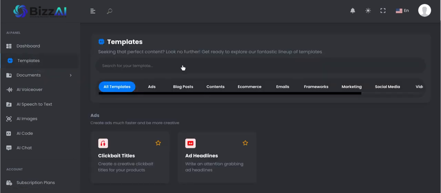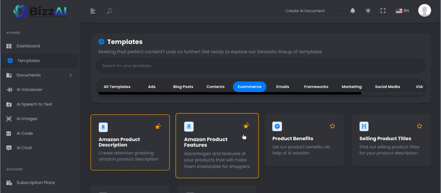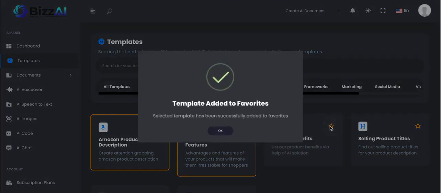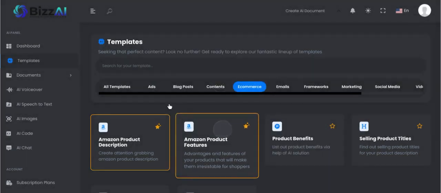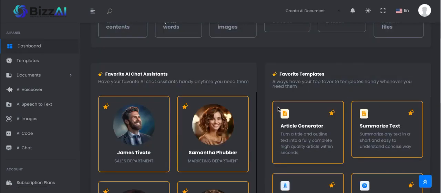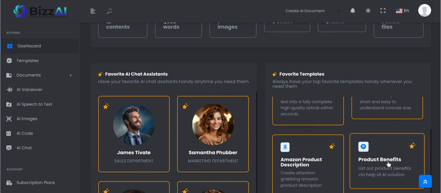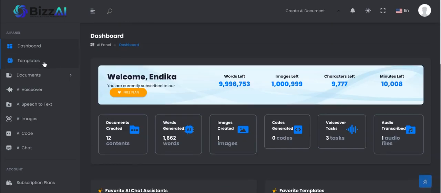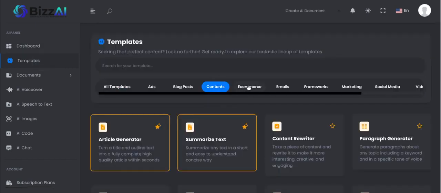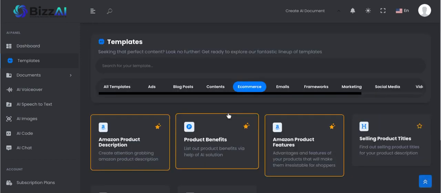There are many templates. If I, for example, would like to have these that are filled in like this, it is because I have clicked on them and they are in the dashboard part, which I showed you at the beginning. If I want this one, for example, I would have to have my hand because I use it a lot, so I just had to do it like this. It is added to the dashboard and it would appear here. This is the one we just added. As you can see, I'm not going to spend time on all the templates that there are for content generation, but there are a lot of them.